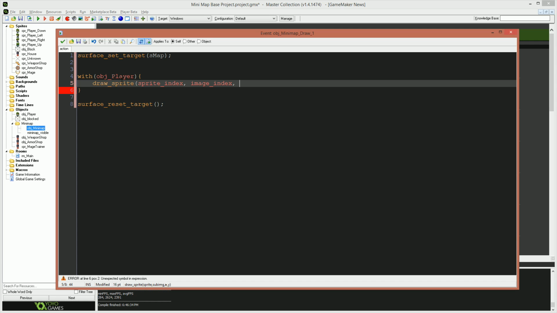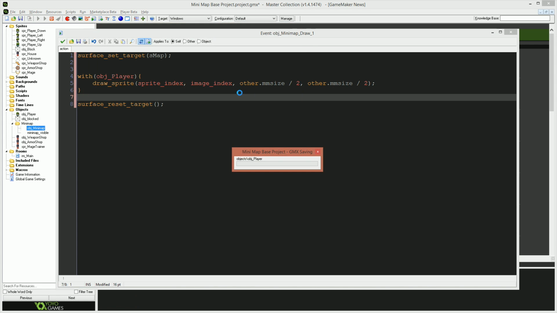Now, obviously the player is going to be moving around in this world. Well, we need to scale that down to the size of our minimap, okay? So we need to draw that at other.mm size divided by 2. And there we go, other.mm size divided by 2, okay? So basically what's happening here is we're just saying draw the player in the center of the minimap.